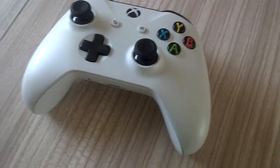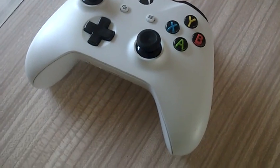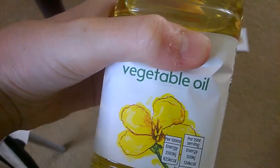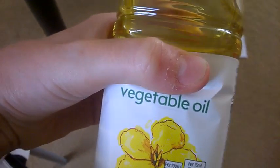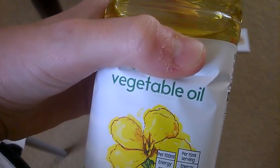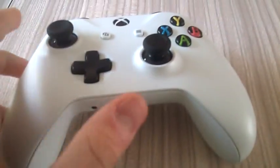You have like a 99% chance of actually having these two things already inside your house. You're going to need some sort of oil, whether that's cooking oil, vegetable oil, whatever, just as long as it's some sort of oil. I've got vegetable oil here, and a cotton bud, as you can see here. Make sure the controller is turned off and all the batteries are out of it.